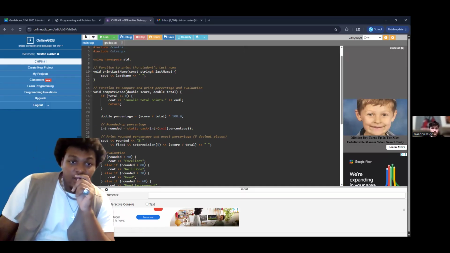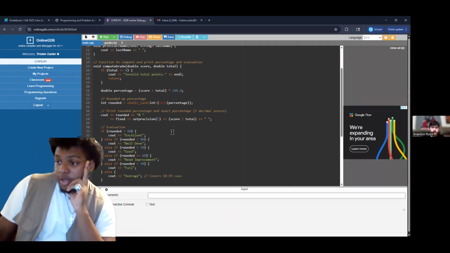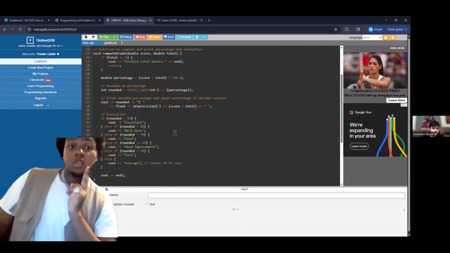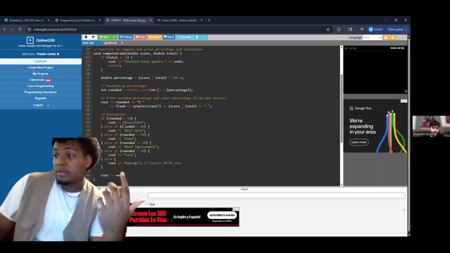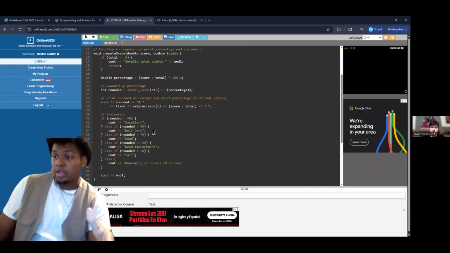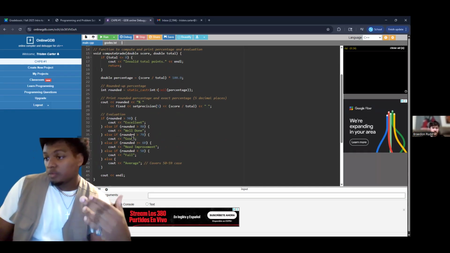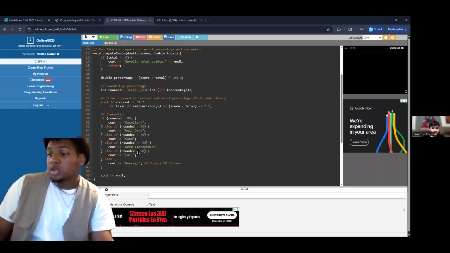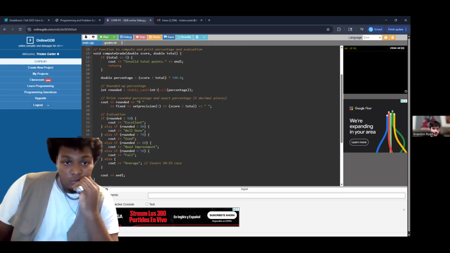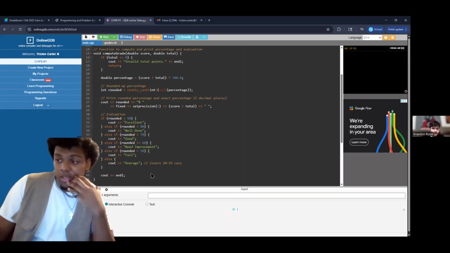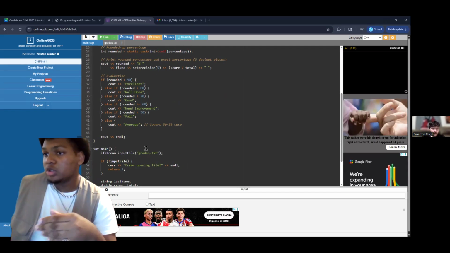And then after that, we added an if else statement to decide how the messages go, such as if you made a 90, it's excellent. You made an 80, well done. If you made a 70, it's good. 60 is needs improvement, and 50 is just a fail. That should be everything. That covers everything for this one.